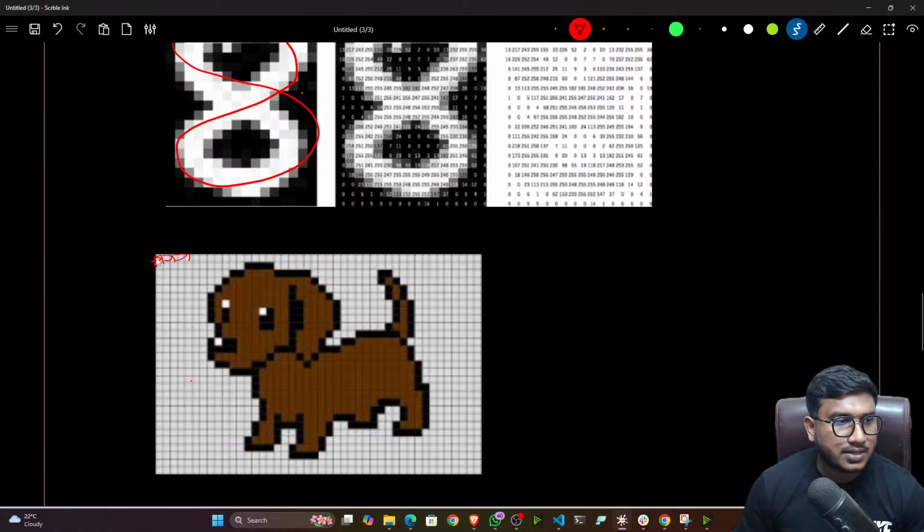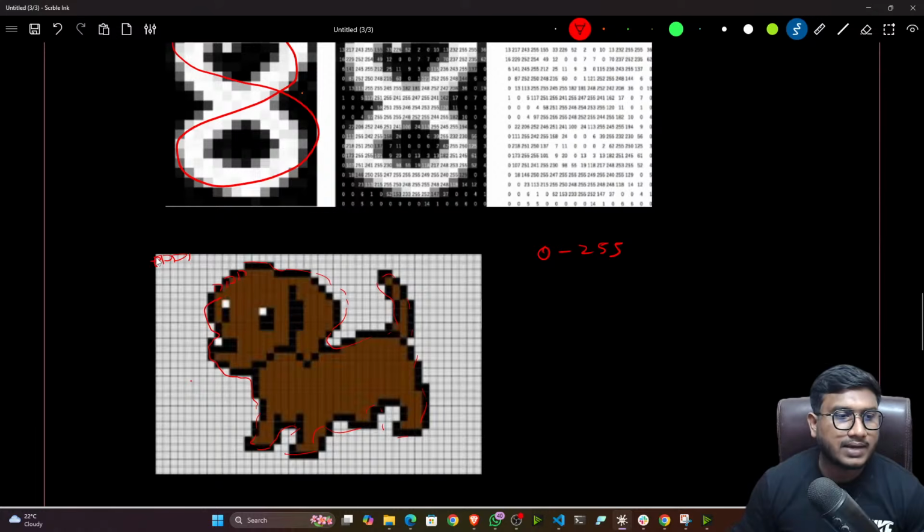Wherever you see color, there are some numbers, from 0 to 255. If it is close to 255, there is color, and if it is close to 0, there is no color. That's how one image is built up, and it has a shape like that.